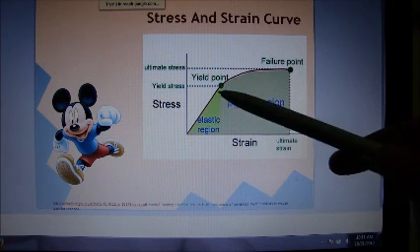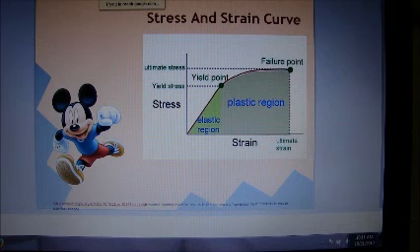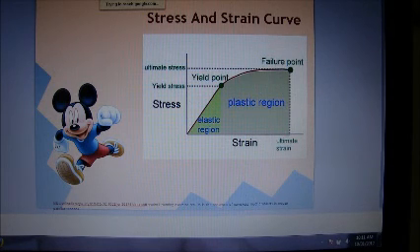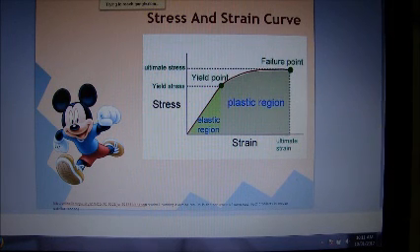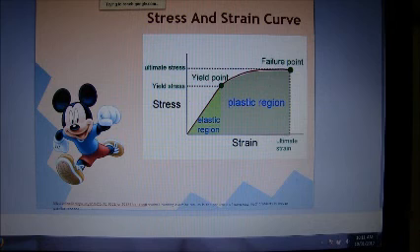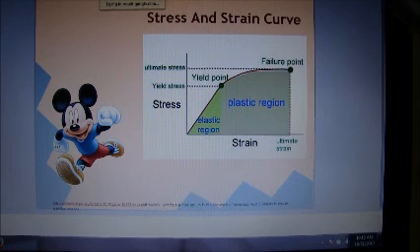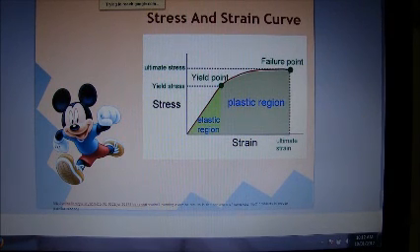In the elastic region, right up to the green point, the tissue can be stretched due to the force, and after the force is no longer applied, the tissue returns to its original position. As soon as you go beyond the yield point, you reach the plastic region, and that's where micro damage happens to the tissue, and even after the force is no longer there, it doesn't return to its original form, so it gets deformed. And here is the failure point: if you go beyond that point and push the limit, the tissue or the tendon will rupture completely and get damaged.